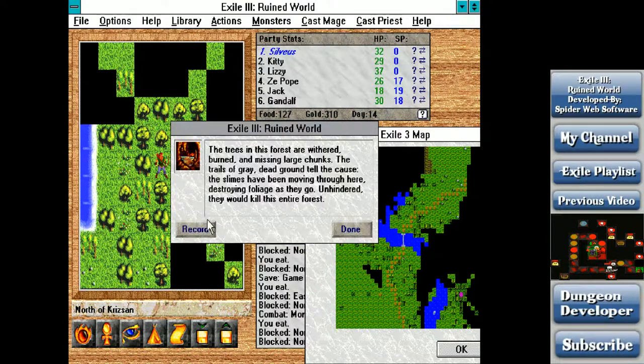The trees in this forest are withered, burned, and missing large chunks. The trail of gray, dead ground tells the cause. The slimes have been moving through here, destroying foliage as they go. Unhindered, they would kill this entire forest.